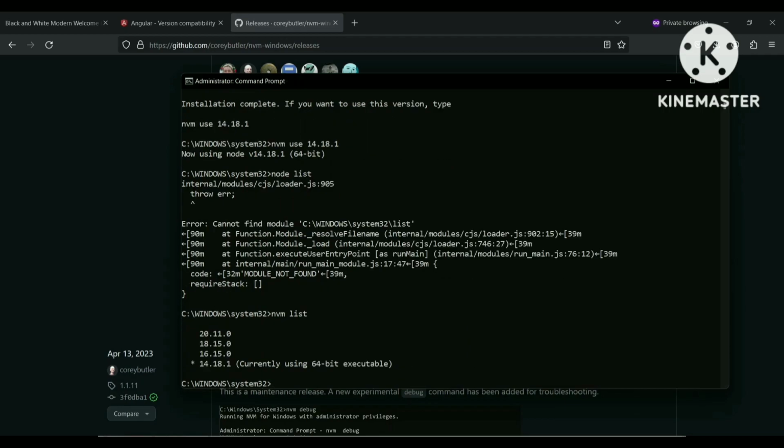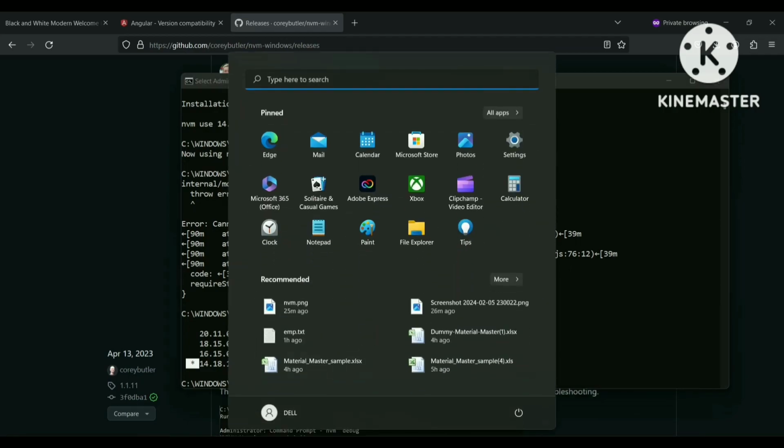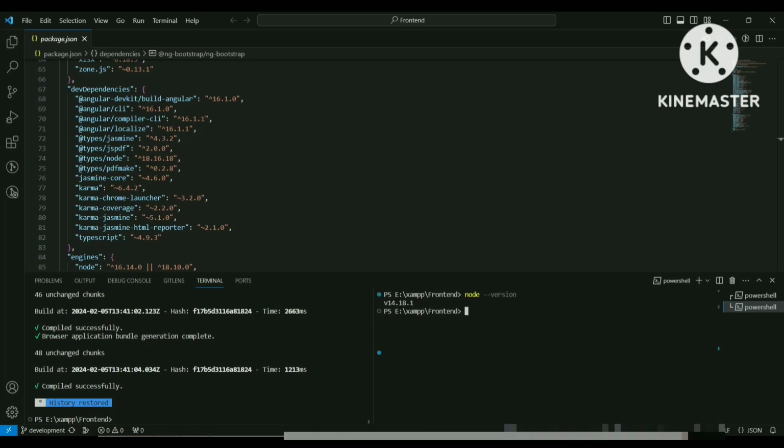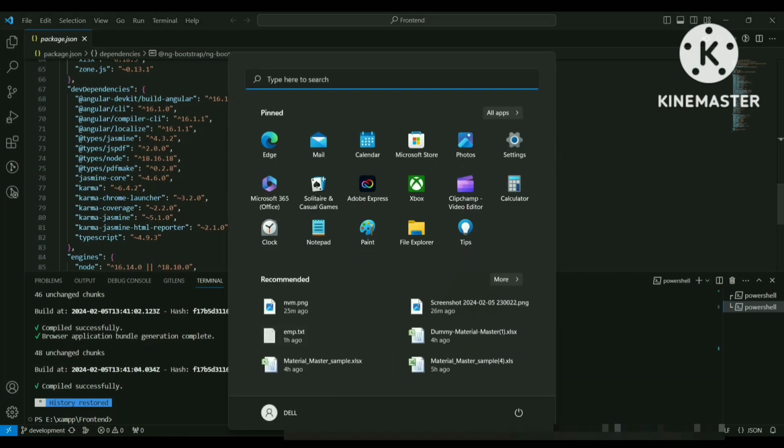Here you can see it is showing 14.18.1 and the asterisk denotes that it is using this version. If I go to a project and check node --version, it shows I'm using 14.18.1.